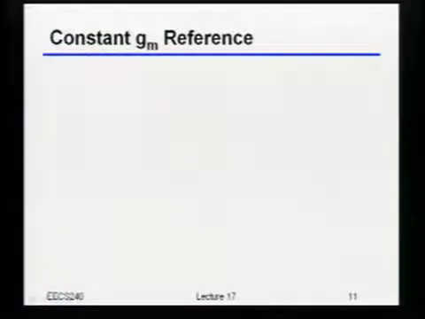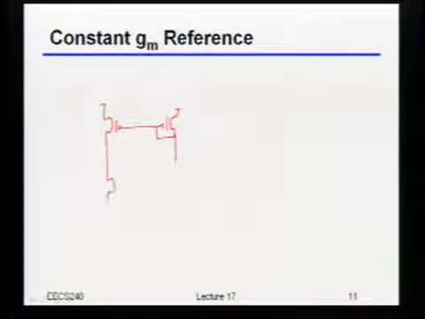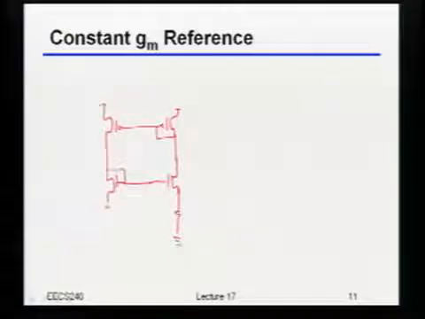As you can imagine, it's going to be very similar to a lot of the recursive things we have looked at before, where we're going to use two sets of current mirrors to make sure that the current on the two sides is equal, and to create this self-referenced, meaning self-biased, circuit. Remember, self-biasing was one of the key tricks we had to use in order to make things not depend on the power supply. But the final trick we're going to play here looks quite innocent, and is really what allows us to get a constant GM.